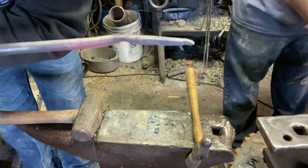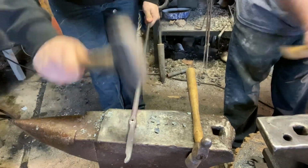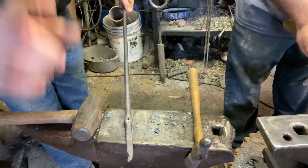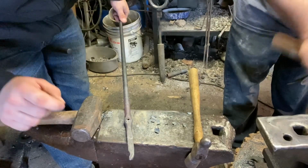Now you see we're bowed. Straighten it out a little bit. You don't have to get too crazy with it, because next I'm gonna show you a rivet trick.